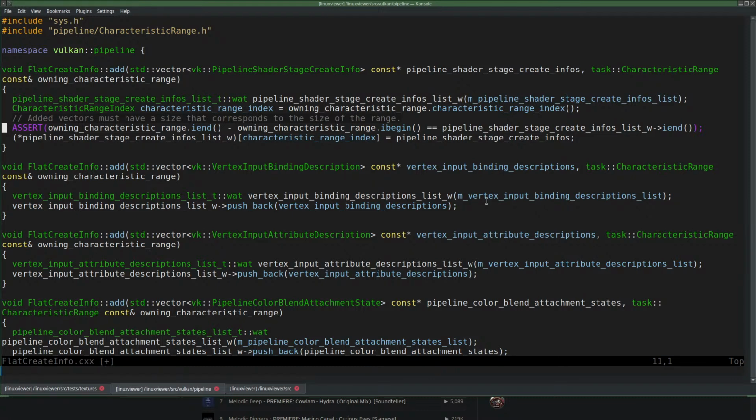Yes. Now the characteristic range index, it doesn't make any sense what I'm doing. Nope.